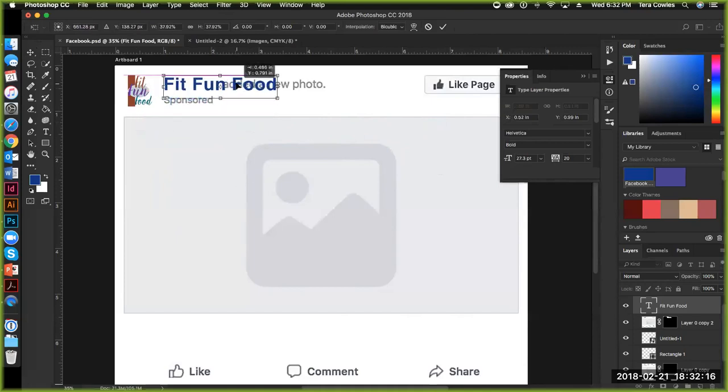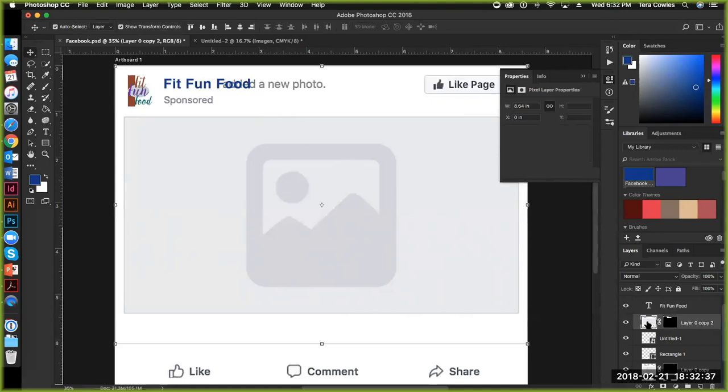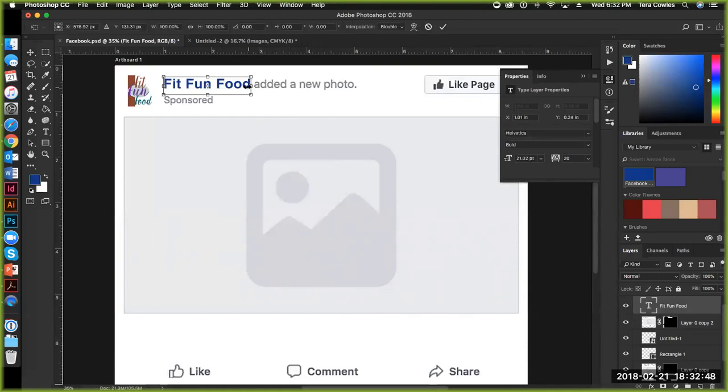So I've got to make sure it looks like it's approximately the same size. And I'm really just kind of matching it. I'm eyeballing it. I could use the ads and make it, you know, top dog. But what I really want to do is take this new photo piece here. And that's going to give me an idea of where I need to resize my text a little bit so that it looks like they belong together.